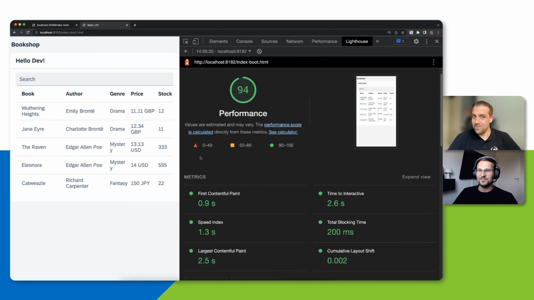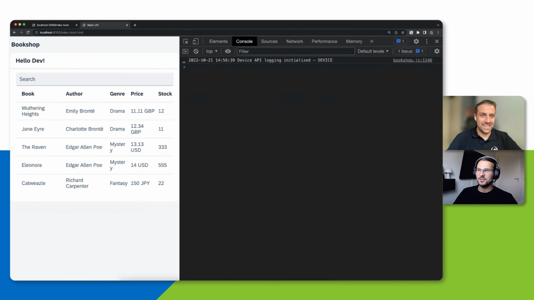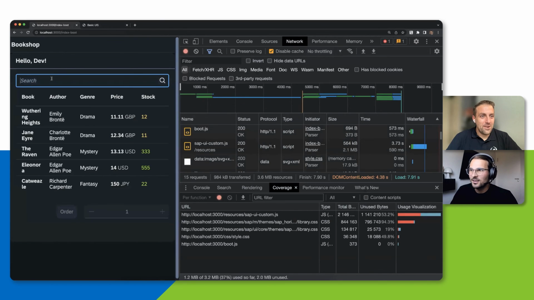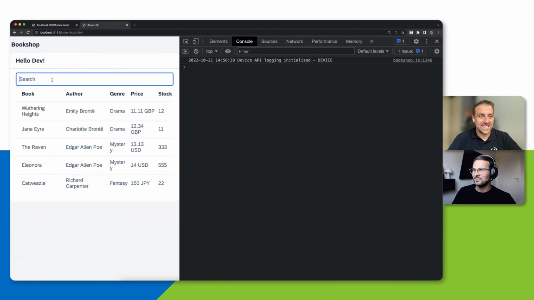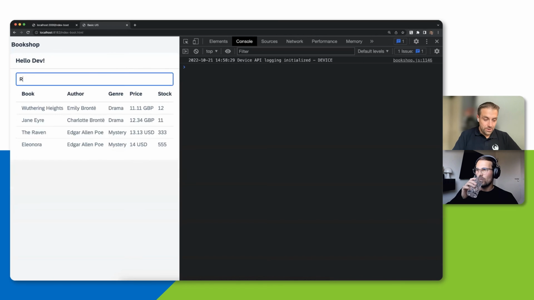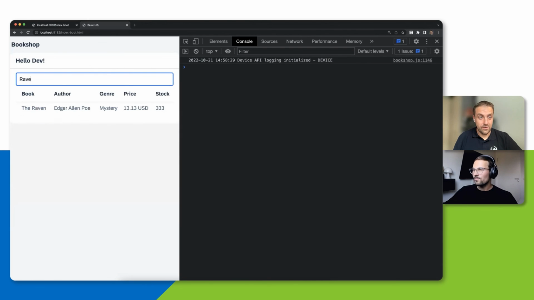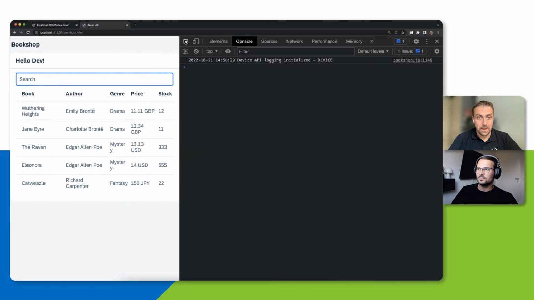Good. For sure. Did I want to show something more? I forgot. I think you wanted to show that this is an actual UI5 application, that you can interact with. Exactly. SAP UI core object. Yeah. So this was the old application you had, and you implemented also the filtering. So this is working. Thank you. That's, I think, really essential. So it's not a fake. It's not static HTML which is being rendered. You see also the logging from UI5 happening here when starting the application, and you can also type in the filter, and it's updating here.